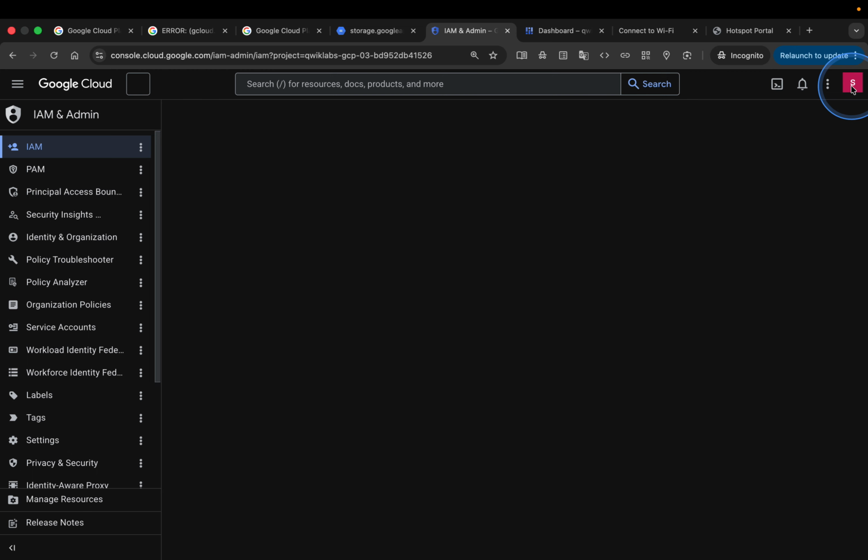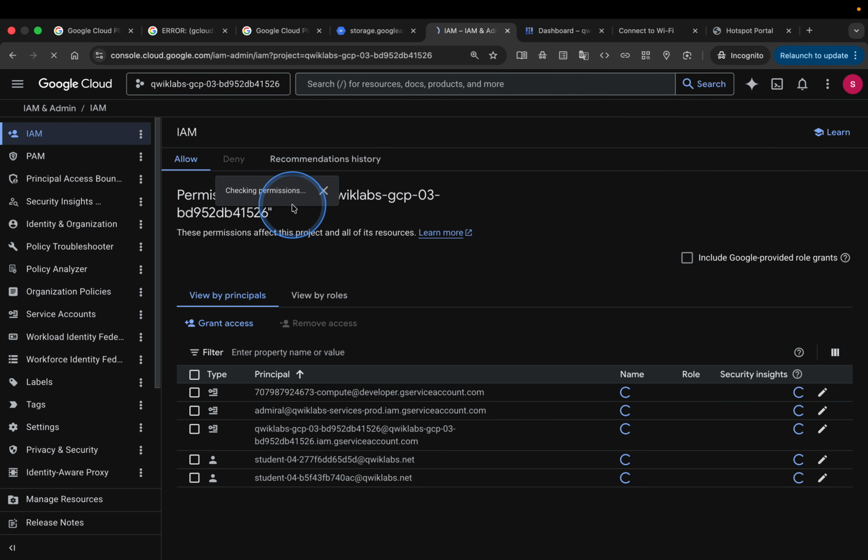We still have resources loading because we have it here now. So come to grant access.